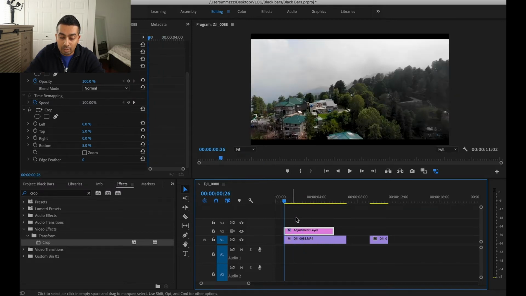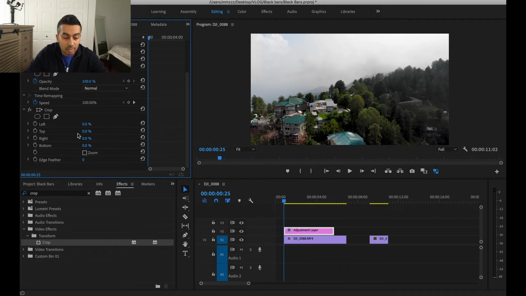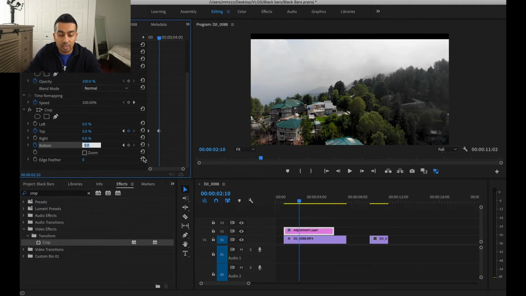So if you want them to kind of phase in, what we're going to do is come up here into our effects control. We're still in this same panel here. We're going to click and make this 0 again, and make a keyframe here, top and bottom as 0. Go ahead and hit play, let it play for a second or two, and then stop it. Then here, we'll do 5% and bottom as 5, and that'll create the keyframes there as well.